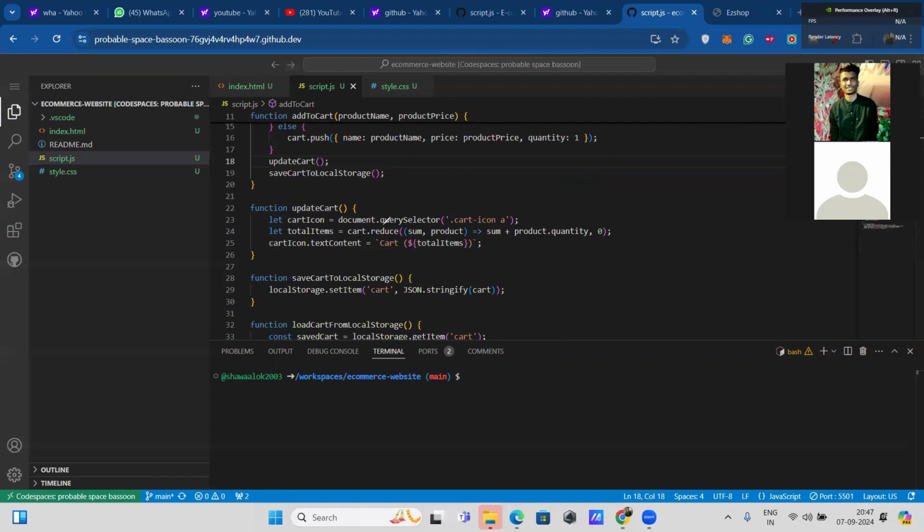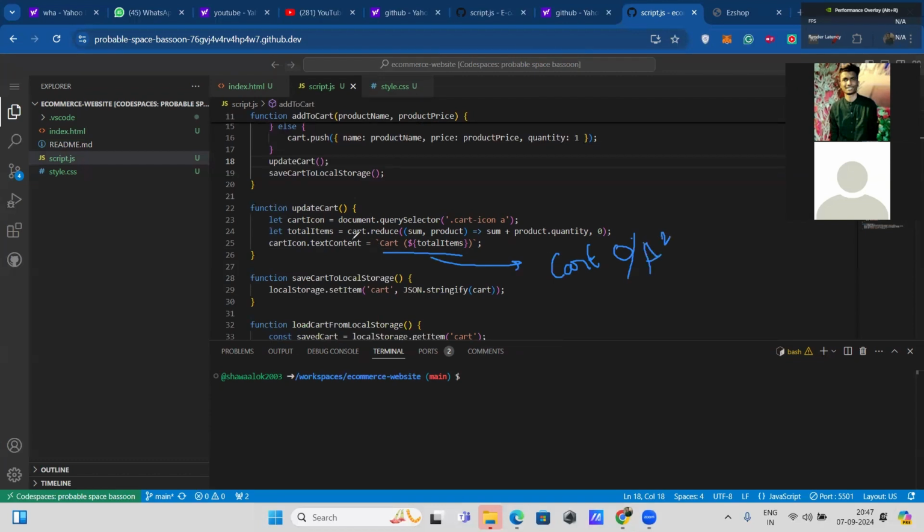Let totalItems equal cart.reduce, sum, product, sum plus product.quantity, comma 0. And cartIcon.textContent is cart, this is the value. The total items keeps changing from 0 and so on.